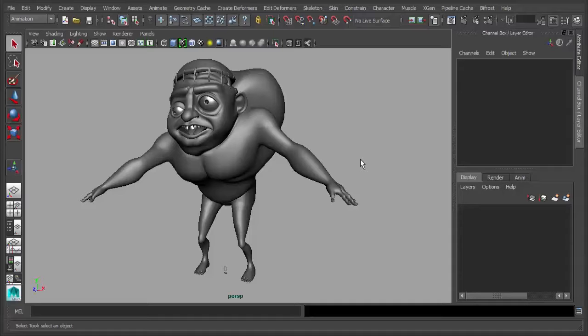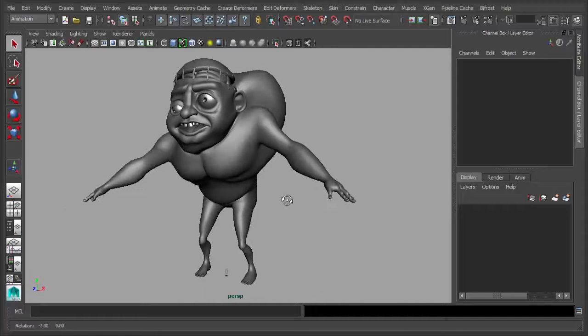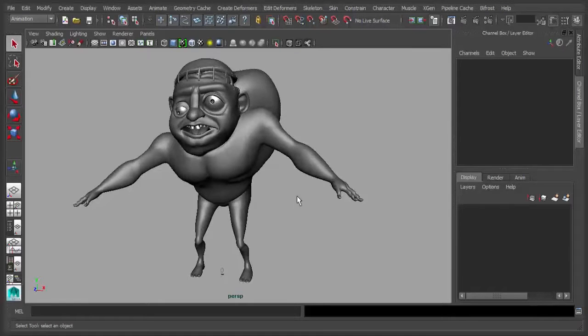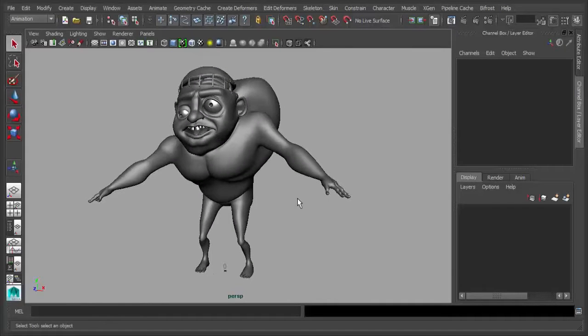But the main idea behind this course is to again show improvements in Maya 2015's UV tools, see them in action, and just also work with a character that's not symmetrical. Too many times we see examples of characters being UV'd or modelled who are pretty much symmetrical, but it's nice every now and again to work with a character that's a little bit different because you have different things to contend with. Like the UV unfold tools work really well with a symmetrical character, but when it's not symmetrical you have other things to contend with.